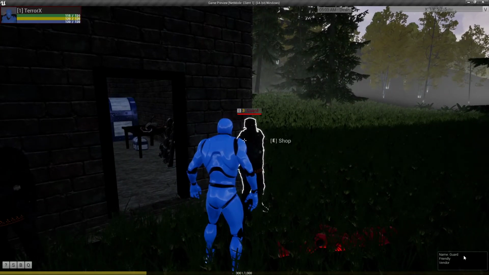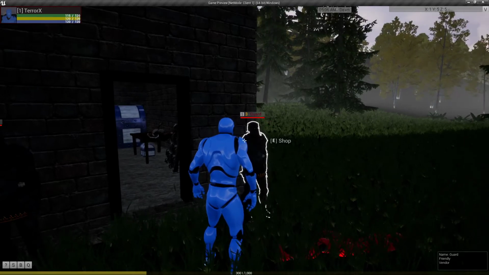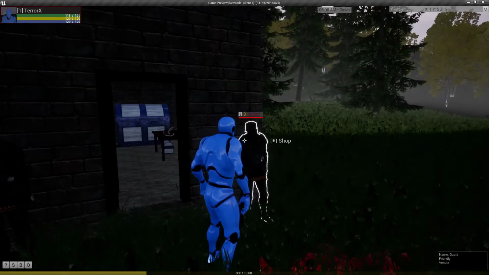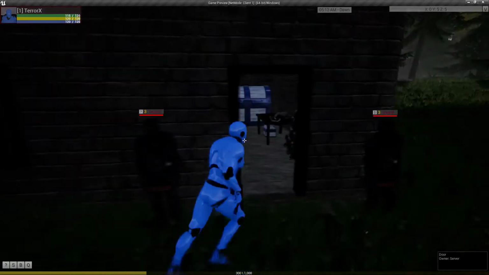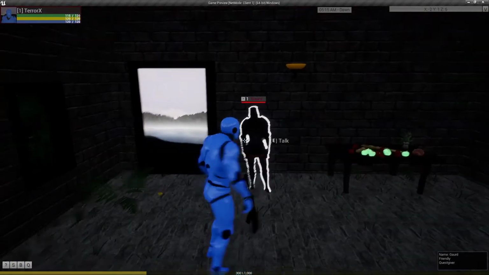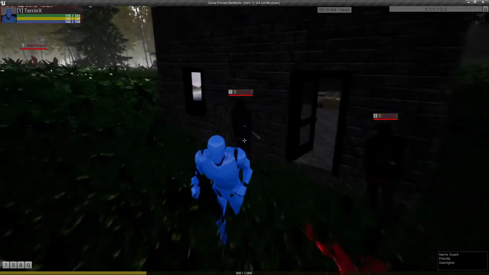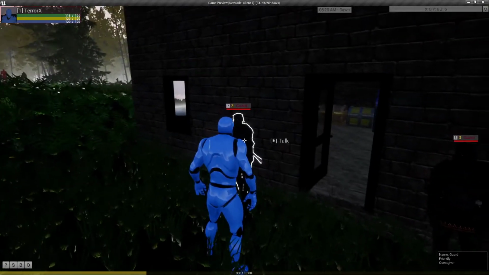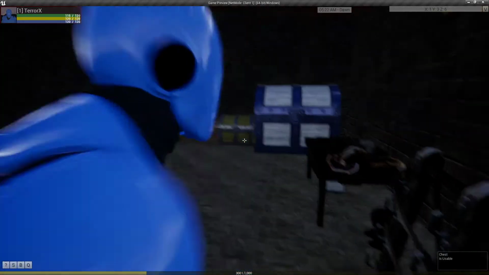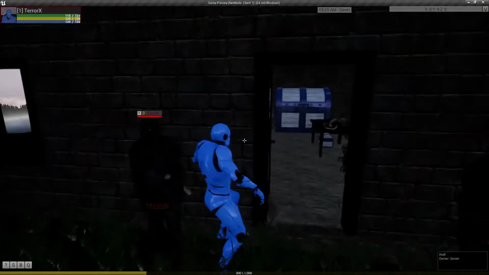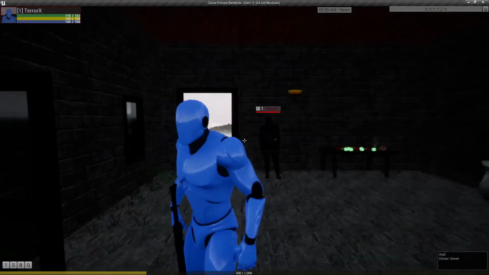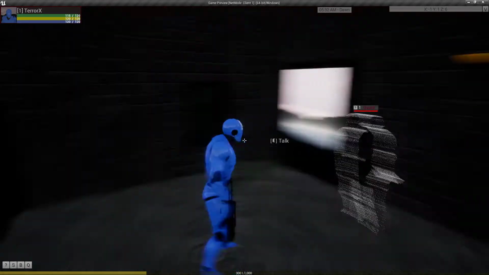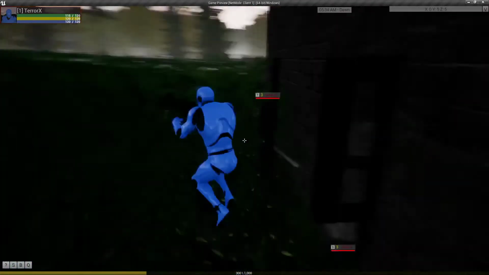Also, if you look down in the bottom right hand corner of the screen, the widget actually shows that is a friendly vendor, and that is a quest giver. And same thing with this guy in here, he's a quest giver. Originally I had one guy that wasn't giving out quests, but I didn't have enough NPCs in this area. I wanted to differentiate between a single quest and multi-quest. So this guy has a bunch of quests available. This guy out here only has one quest available.